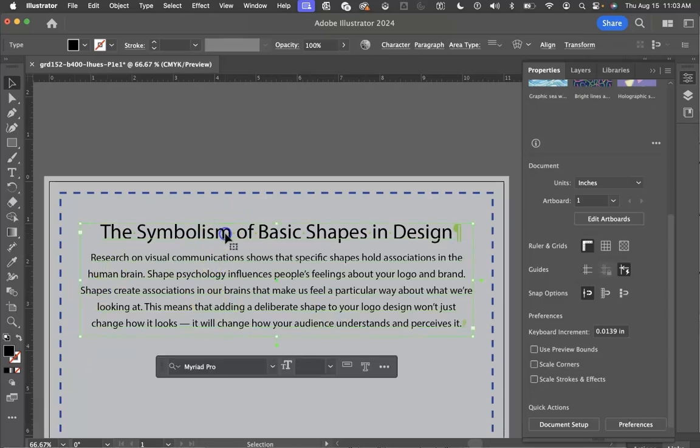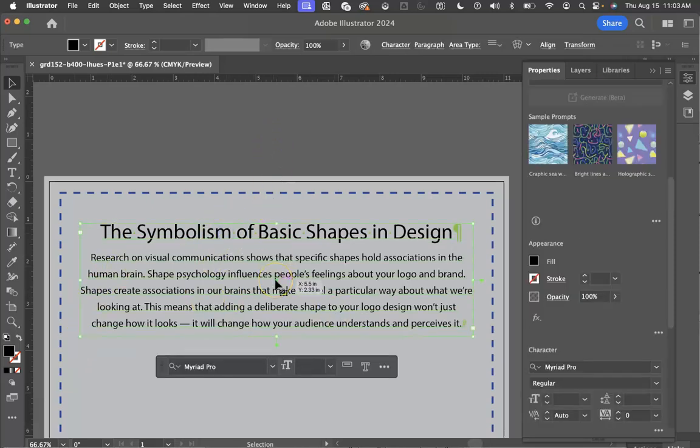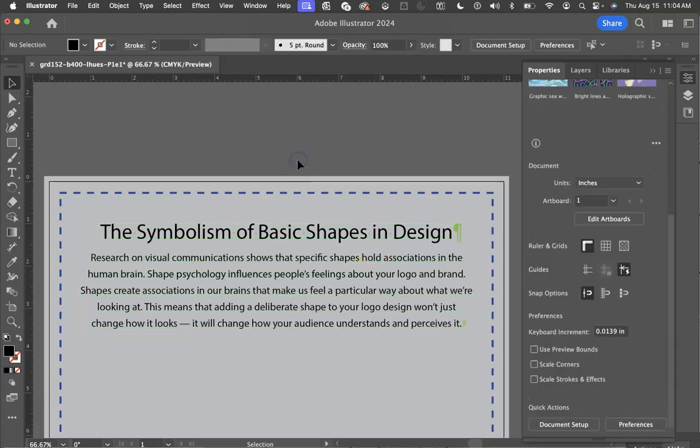That way I don't have to continue moving these separately and trying to align them separately. I know this text box is centered on the page horizontally, and I know now that both of these paragraphs are centered, so that means they're centered on the page too. And then I know that the space off of this one is set up consistently to where when I create the next poster in the series, I have a frame of reference for how much space should be here, and I can keep it more consistent that way.